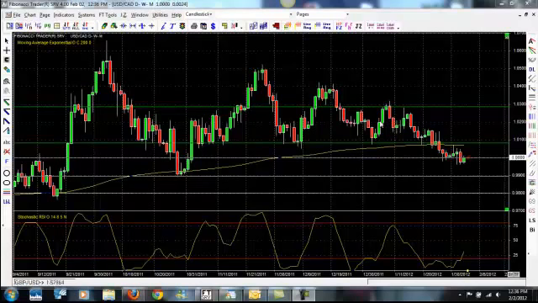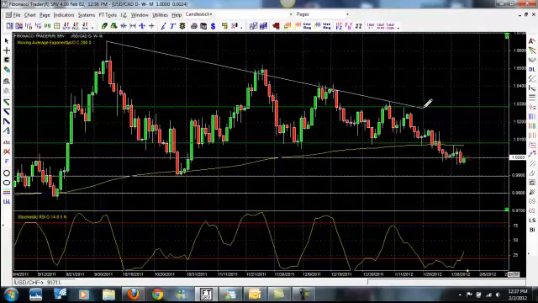Now, ultimately, we're going to get out of this range, and we're either going to break down completely on a long-term scale, or it's going to take off a little bit more above these resistance points. But one thing I've noticed here is that we continue seeing lower highs. I don't know if I can draw a trend line here, but you can see that the highs are getting lower and lower and lower. So this has been trending down slowly but surely.